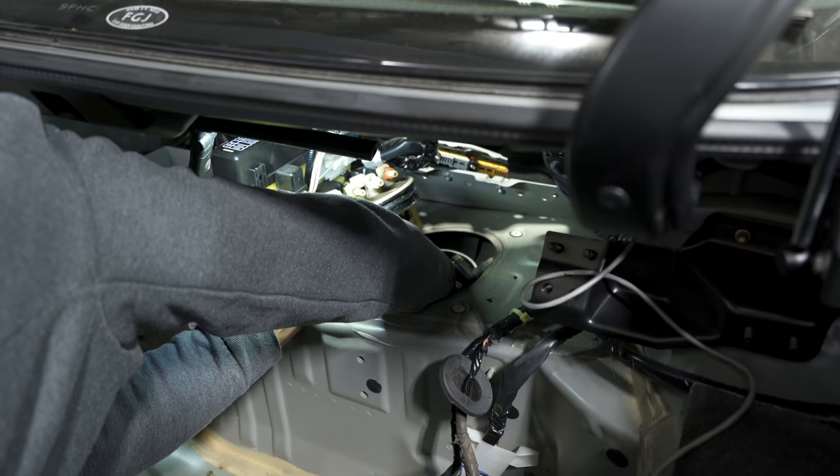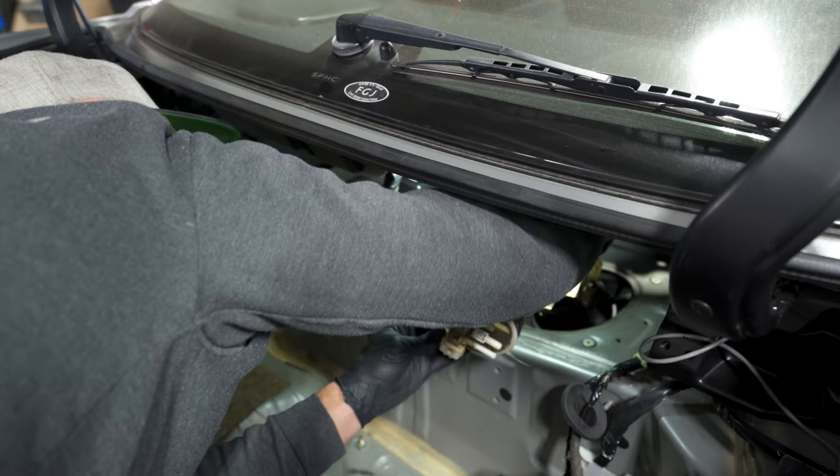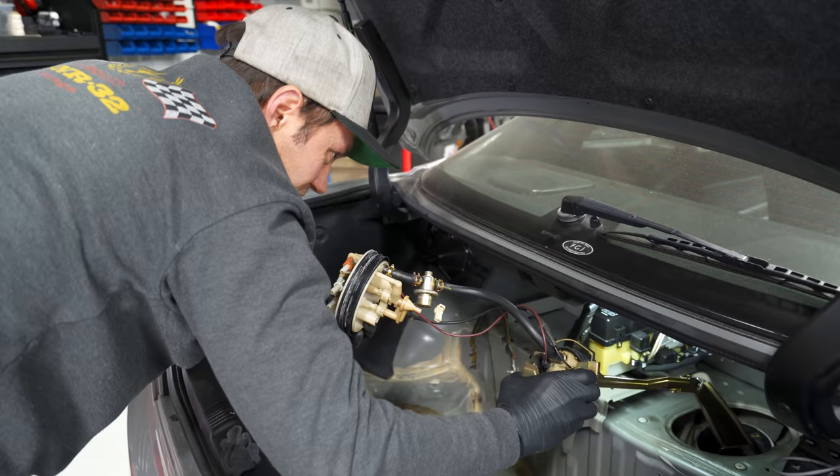All right, so I've slid the housing off here and you'll see it comes off with this metal bracket. Oh, this thing, oh man, we're dripping gas everywhere, but look at this. Yeah, wow.